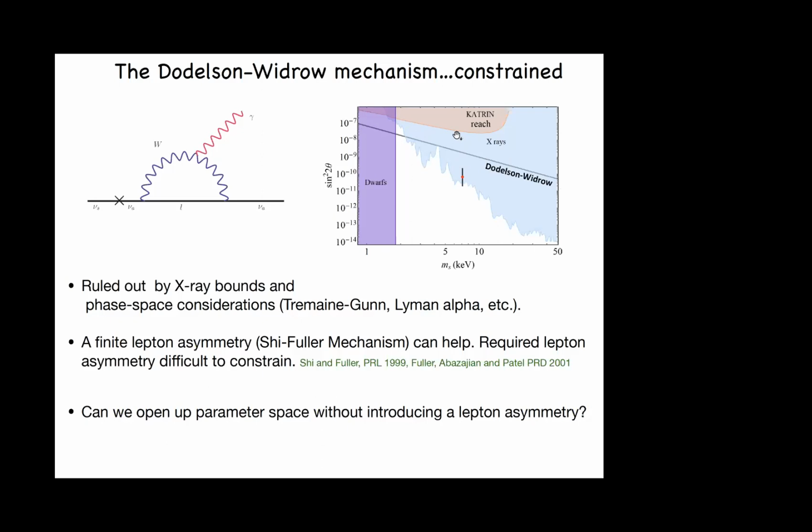So that means that the parameter space of the Dodelson-Widrow mechanism is in tension. And in order to make it survive, we need to push it to more and more bottom space of the parameter space. So this line has to move out here for it to survive. Now, over the years, a number of mechanisms have been put forward to do this, and most of them introduce some kind of new physics or the other. One of the more popular mechanisms that was introduced a few years later was to introduce a finite lepton asymmetry in the universe.